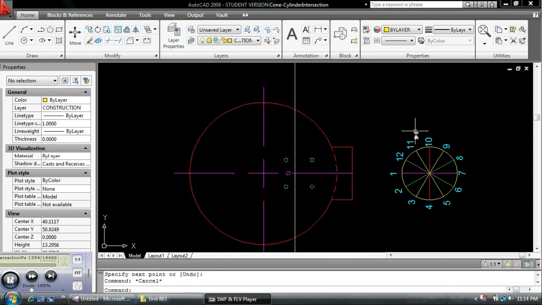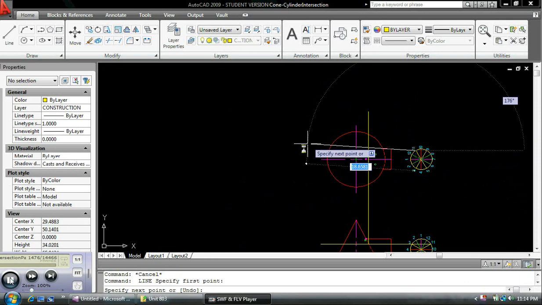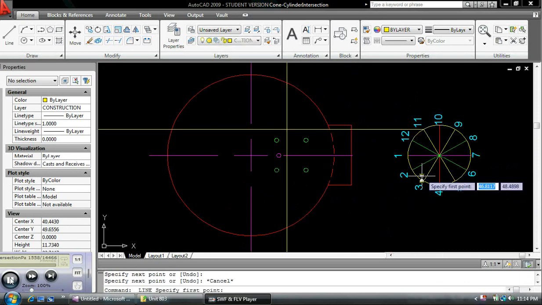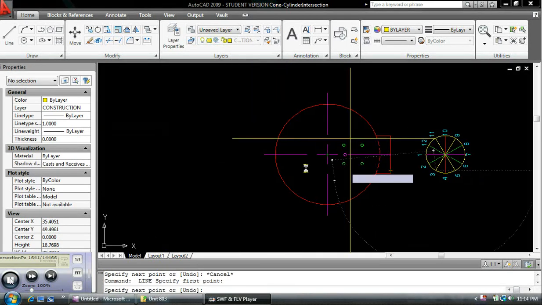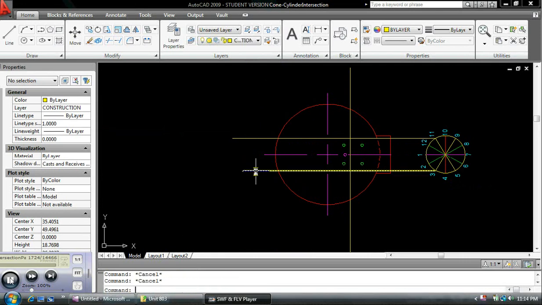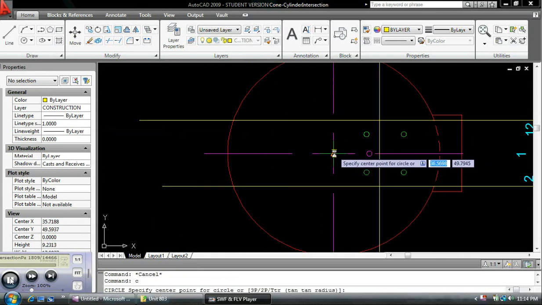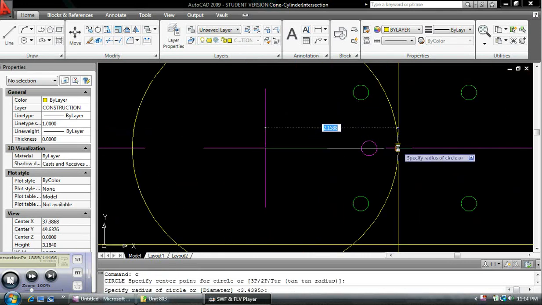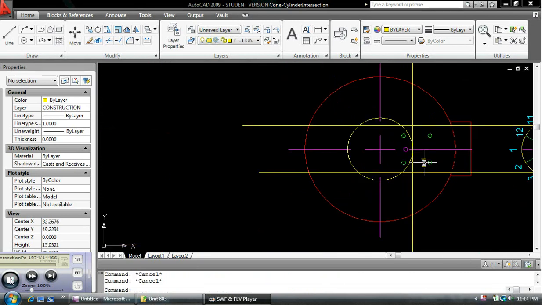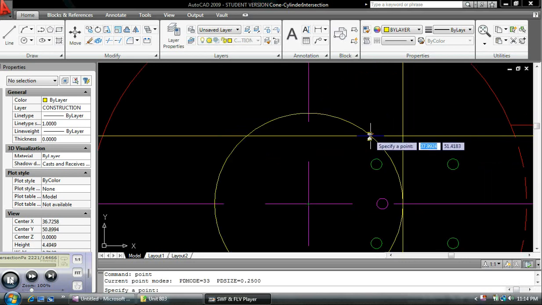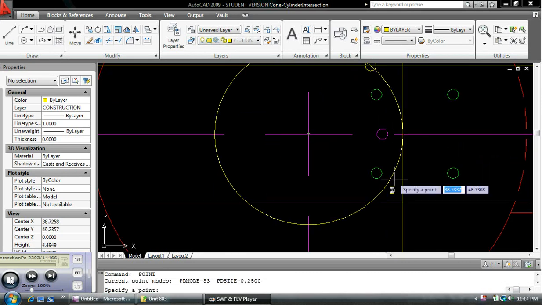Then I'll find 3 and 11 in the upper wheel, project the lines to the left. Again, I'll draw a circle with that, use that line as a tangent, and type in point, and I'll put points at those intersections.